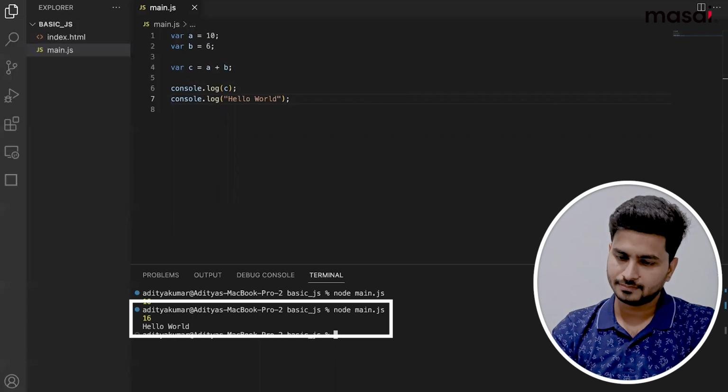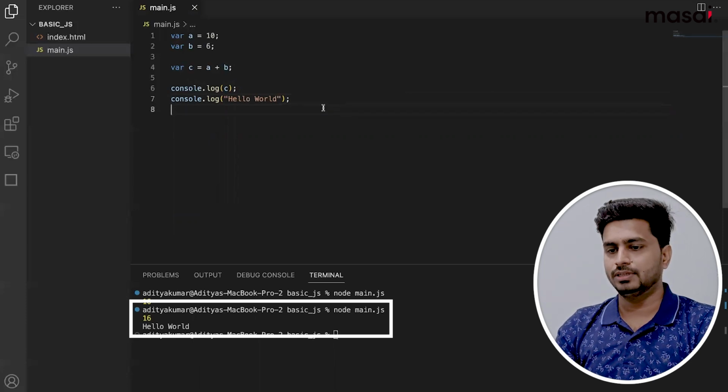Now the same thing we'll be using to develop. Previously I told you that these things are used to develop web applications like websites. Now you might be wondering how a variable a equals 10, b equals 6, is used in web pages. So the second part is a function. In mathematics you might have heard of functions, like a sum function, sum of a and b, that gives you the result of a plus b.